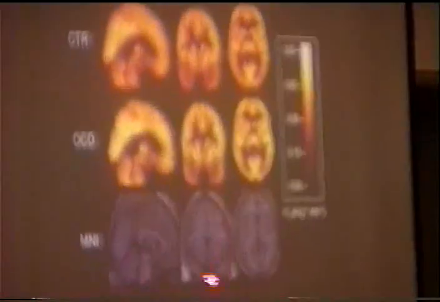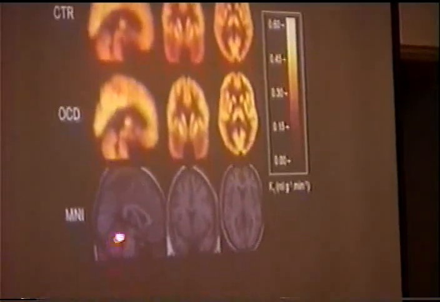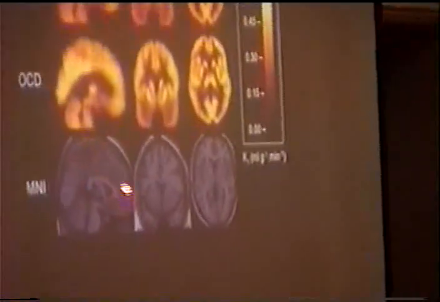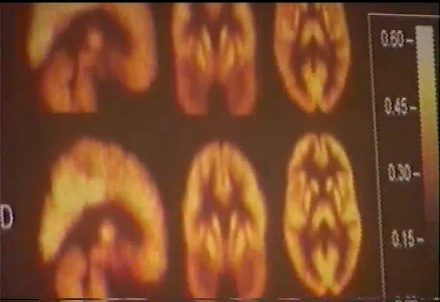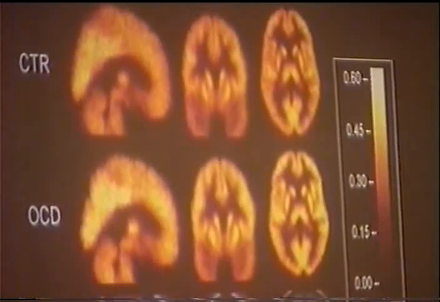And again, what you can see is beautiful detail of the brain, the cerebellum, the brainstem, the cortex. You can see beautiful delineation of the brain structures here with the skull. You see the white skull around the side? Whereas this shows you that the PET scan really gives you fuzzy data. These are K1 maps, which means this is just showing you that the tracer went to all parts of the brain. And that's obviously important, because if you had a tracer that skipped some brain regions, you could get results or not get results because your tracer didn't go where it was supposed to. So this is just showing you that the tracer went everywhere.